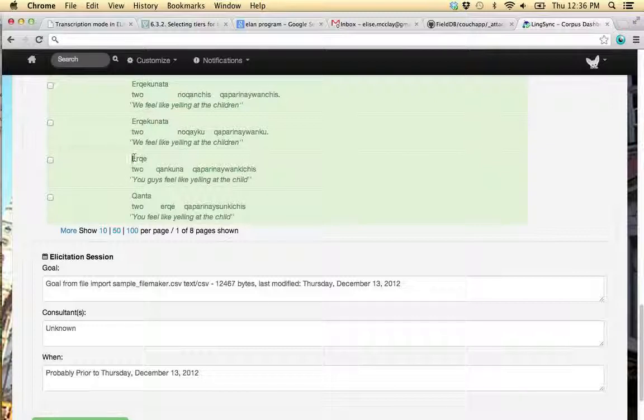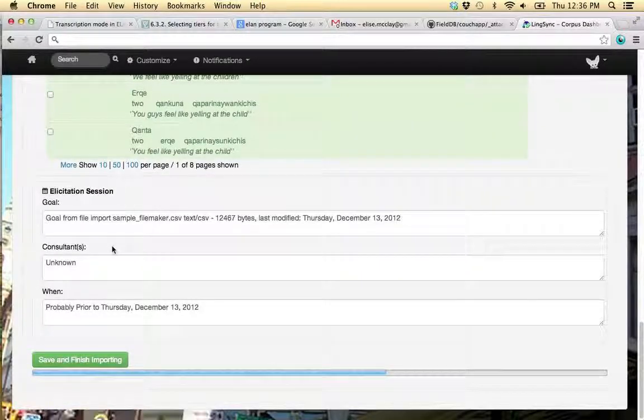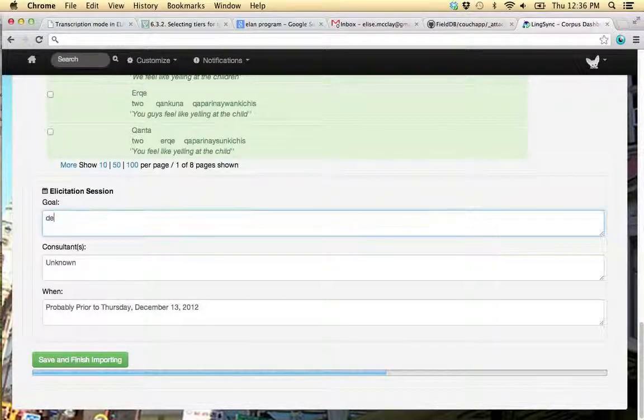it looks like our utterance line here, the top one, doesn't totally contain all of our utterance. Looks like there's part of it down there on our morpheme line. So that's a little weird, but I'm just gonna move on from there. Goal is to demo import, and it looks like there's verb-related goals for Quechua data.